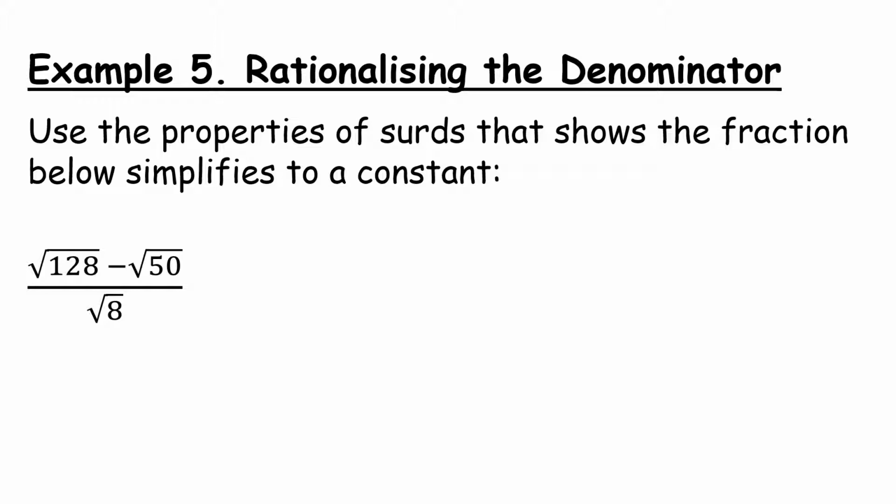There's a few different ways we can work with this. What I'm going to do first, I'm going to work through it by multiplying the top and the bottom by root 8. So what I'm doing here is I'm multiplying it by a fraction, which is effectively 1. But when I multiply that denominator, root 8 by root 8, I'm going to end up with 8. Okay? Because root 8 by root 8 is root 8 squared, which is 8, and straight away I've rationalized my denominator.